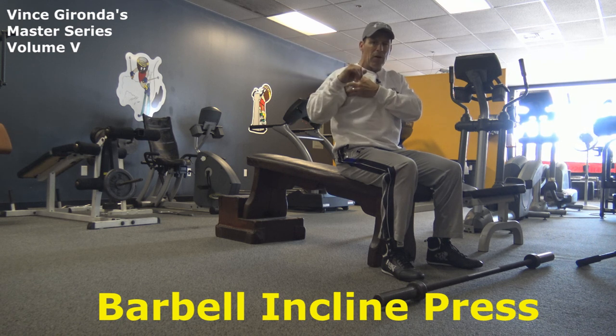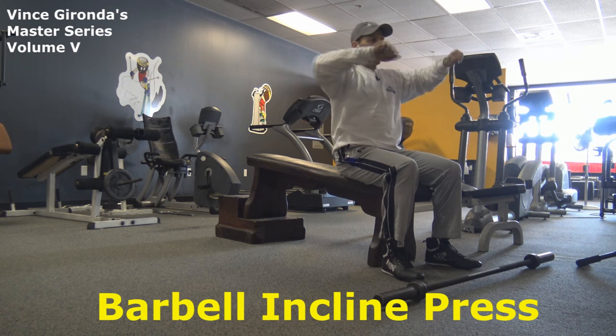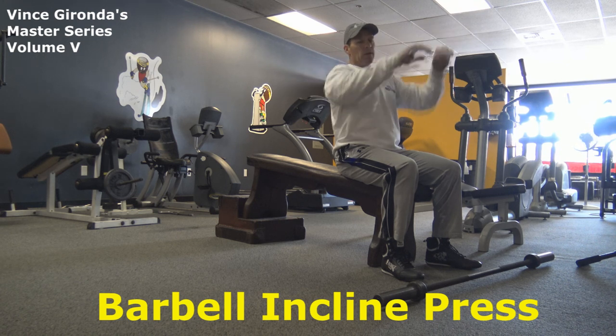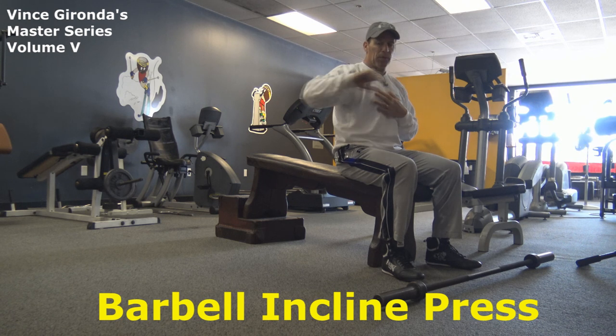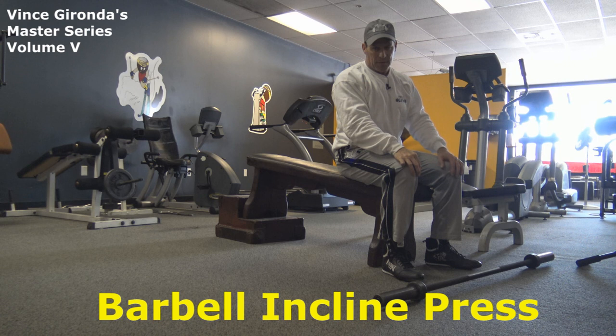When your elbows are down low, you lose the stretch. It goes more into your anterior deltoid. So elbows back, and you'll get the stretch. And you keep them back, and then you exhale, and you press up. And then you're going to contract the chest really hard as you're going up, so the elbows are coming back in toward the midline, and that's what's going to really contract the chest.